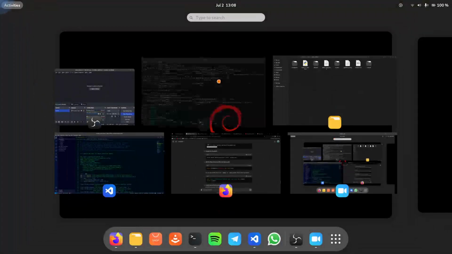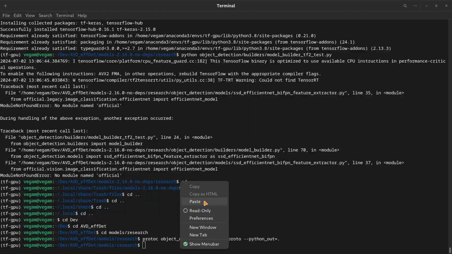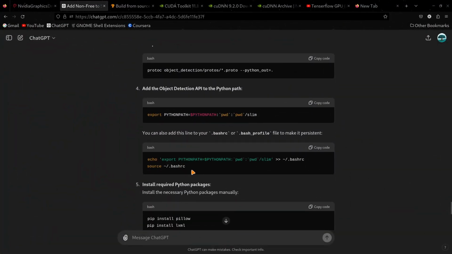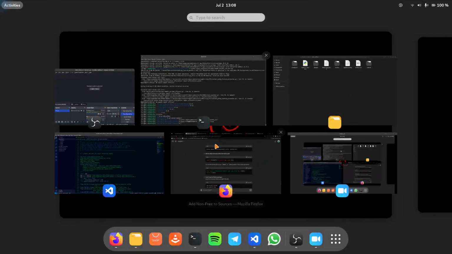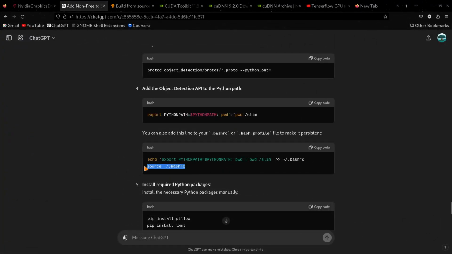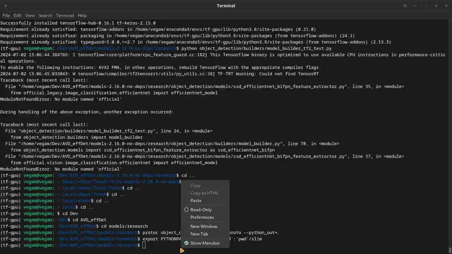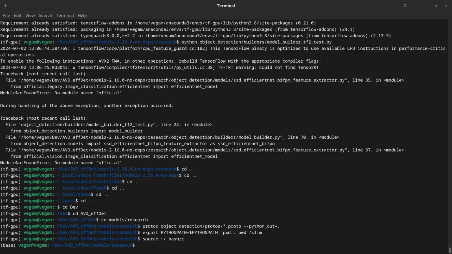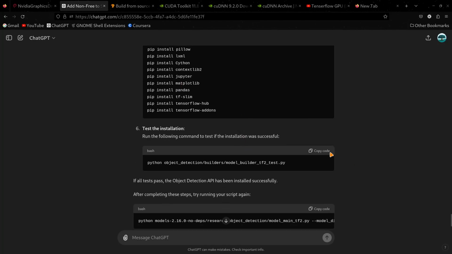And let's add this to the path. Source bashrc. Activate TF GPU, and now let's try this one again.